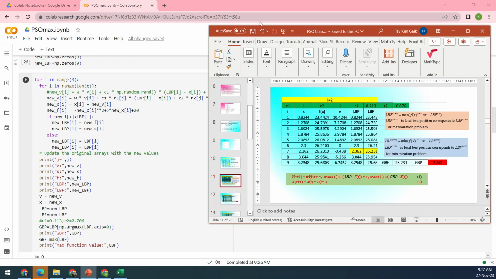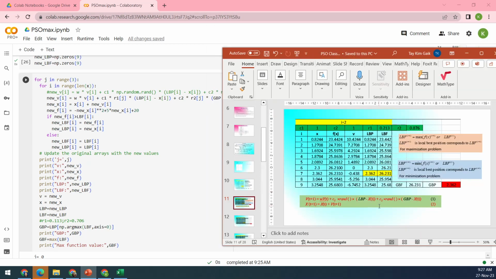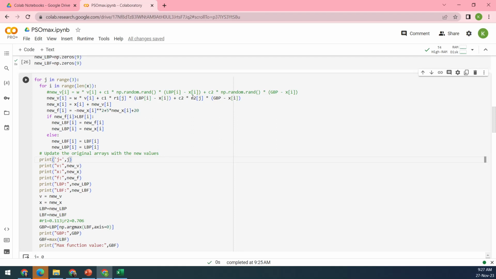If later on we make more iterations, R1 and R2 will be random numbers. So according to the velocity update formula, C2 times the second random number multiplied by GBP minus Xi.